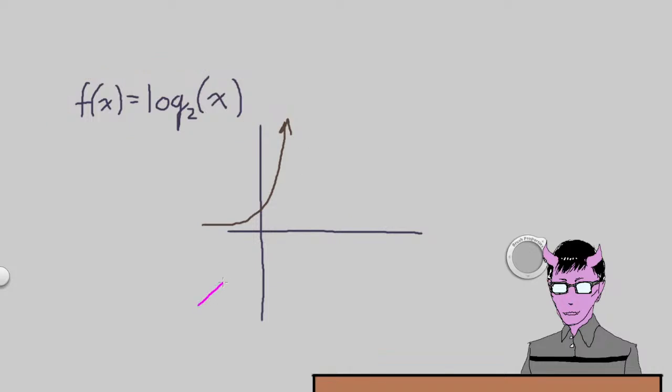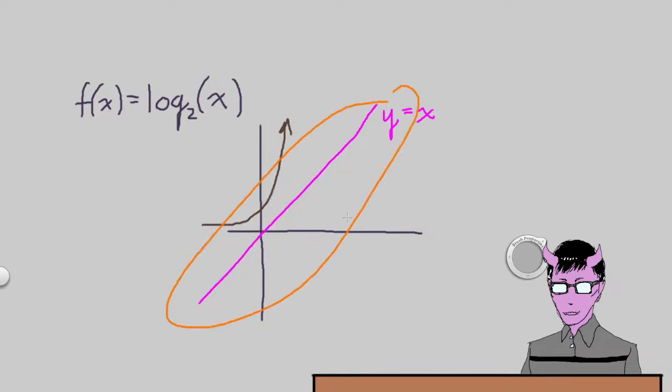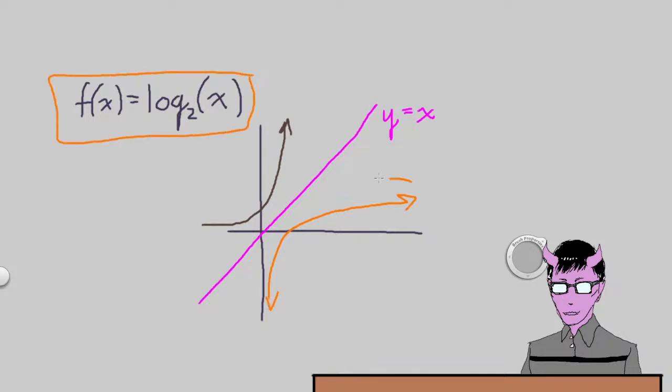So if you sketch out the y is equal to x line, and if we take that and then we reflect this one across this axis of reflection for inverses, you're going to get something like this. If I could draw this properly. Yeah, something like that. And this is basically what we're graphing right there.